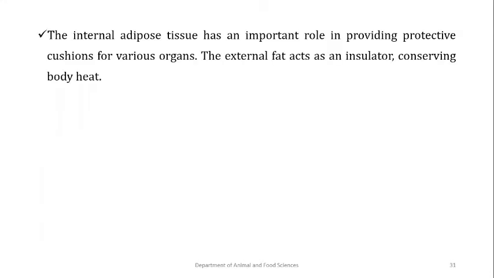And this internal adipose tissue has an important role in providing protective cushions for various organs. Under biological functions of lipids, I told you that. And the internal fat acts as an insulator, conserving body heat. Also, we discussed that. So we have these functions from lipid because of that adipose tissue.